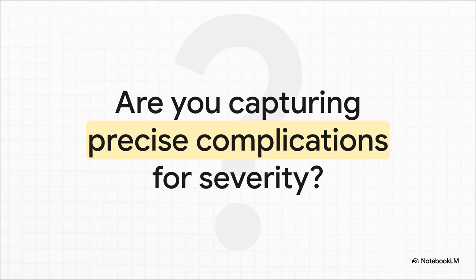So, I want to leave you with this provocative thought to make sure you're always hunting for that missing specificity in the chart. Are your clinical queries capturing the precise diabetic complications needed to reflect your patient's true severity of illness? Never just settle for a vague history of diabetes if the labs and treatments are screaming that an acute complication is present. Get the DRG right the first time.